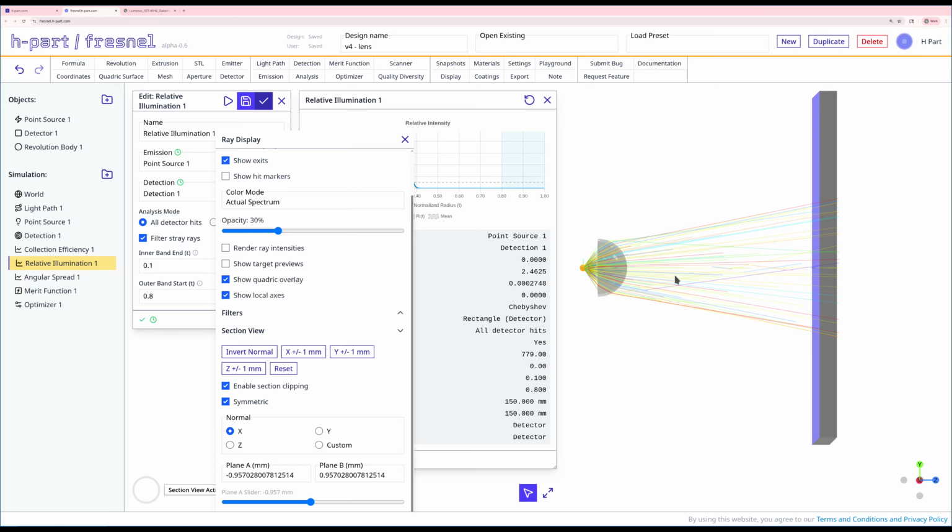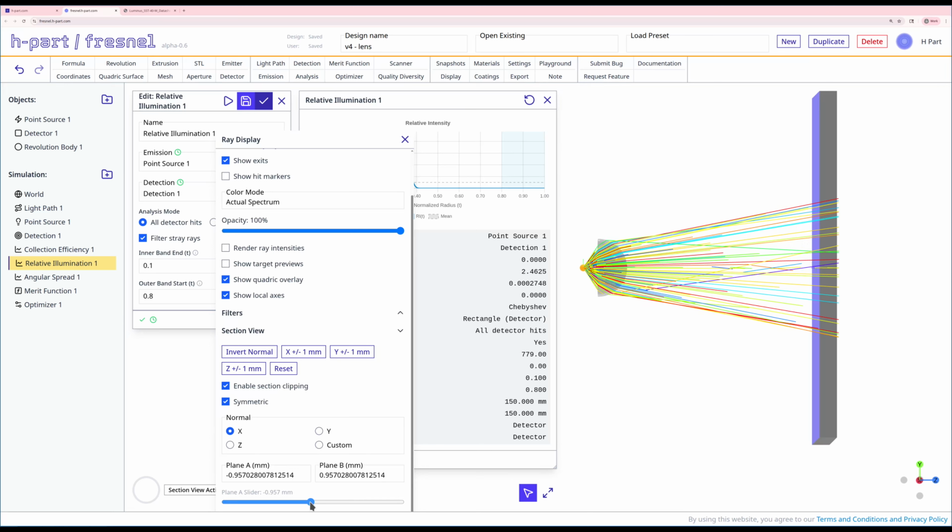However, I do notice something interesting. This green ray right here, and I'm going to pull the opacity all the way up so you can see it, is actually traveling down. So this is going to intersect with the rays that were coming through more of a regular path through here. And that means there's going to be intensity from the top of this lens that's going to hit in this area. And that is what causes the peak.